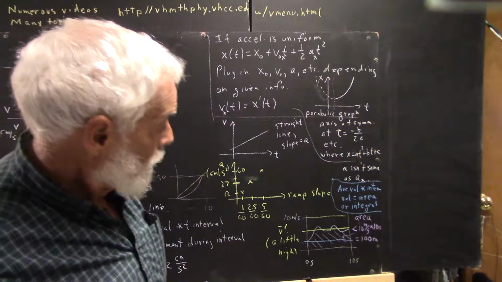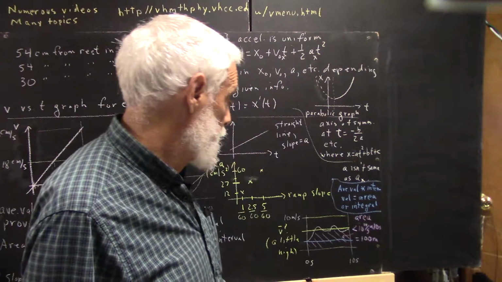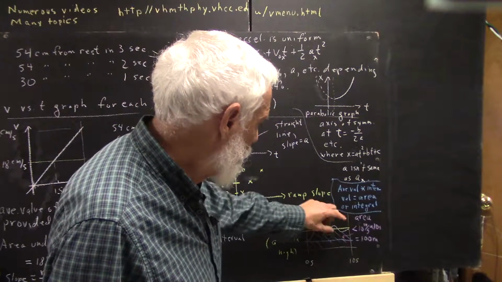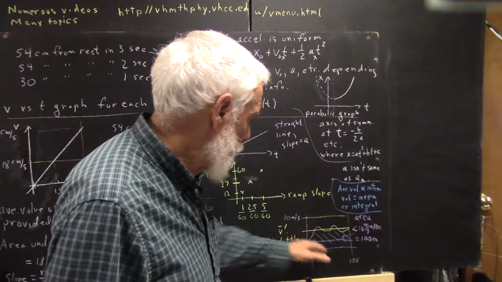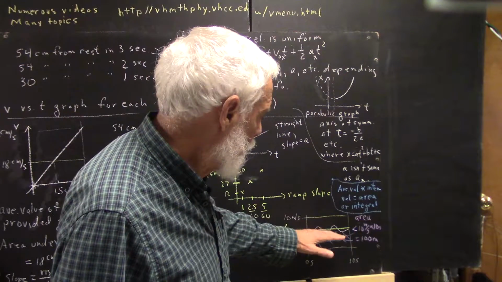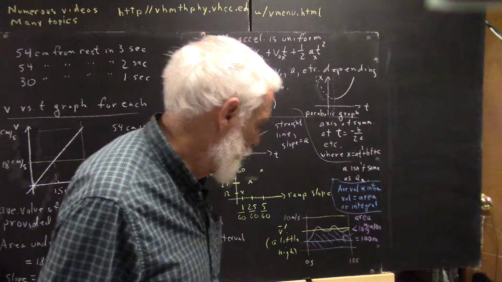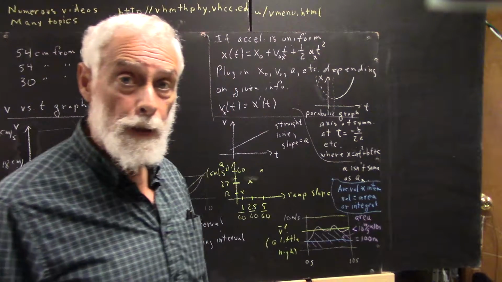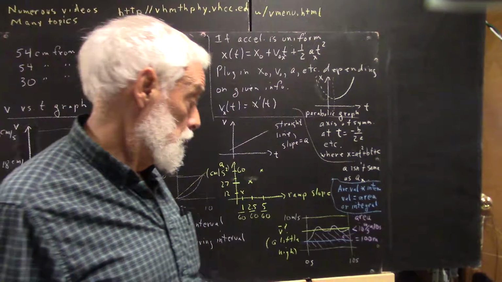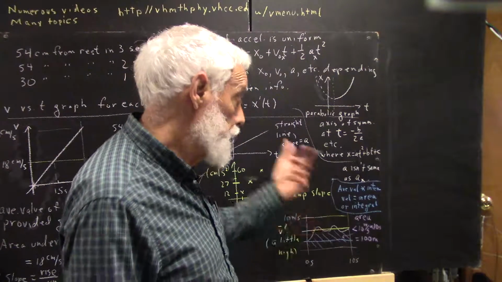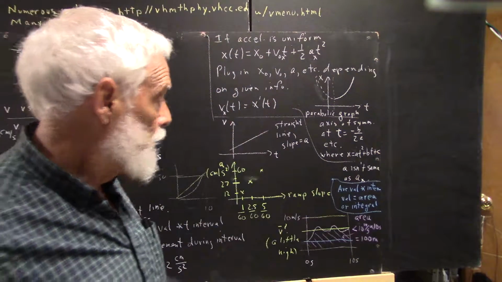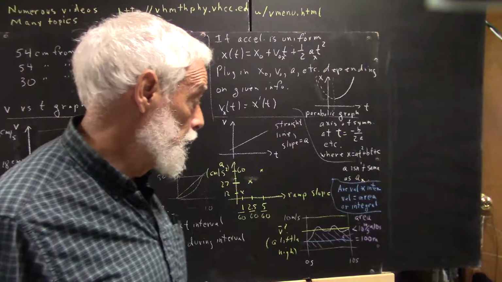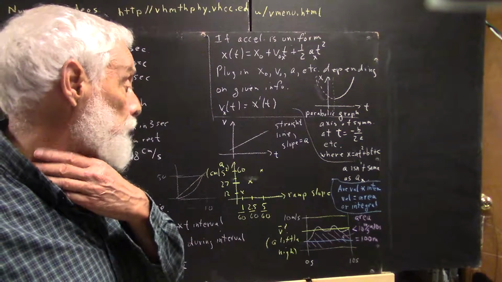Most people thought, well, the area under this curve is kind of irregular. But if I cut this rectangle into two regions, the region below the curve and the region between the curve and the 10 meter per second velocity, the area below would be a little bigger than the area above. So we kind of agreed that maybe that area should be 60 meters, because half of the 100 meters would be 50 meters. So it's a little more than half. Let's call it 60 meters. That's a reasonable estimate.